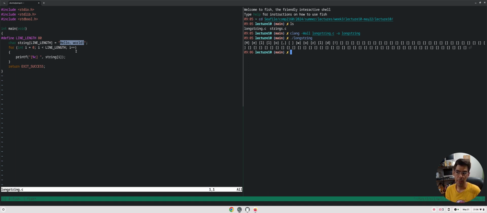But in the code that's been written, we have the loop terminator, so the end condition of this loop is i is less than line length. Line length is 80, so it's just going to keep on going past. This is the place where we're violating the assumption that the value that we've got is staying within the bounds of an array.